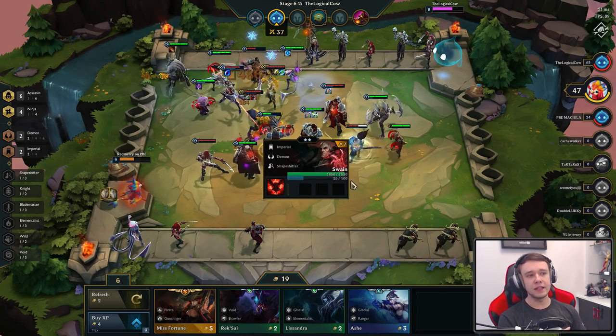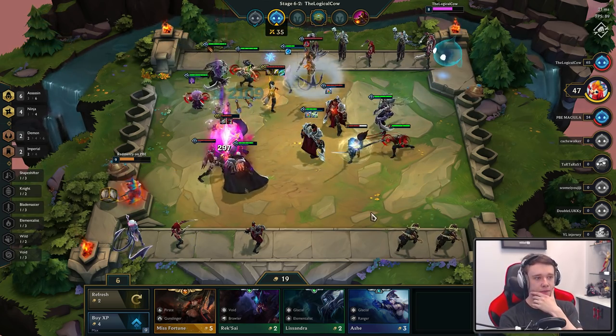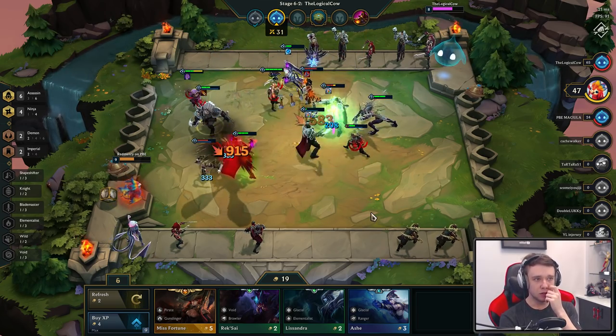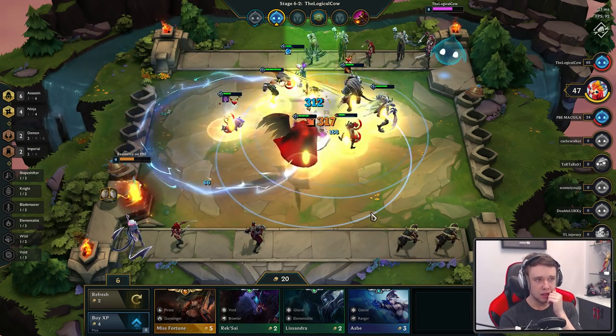This is a guy I always lose to. Okay, hold on. I need to pay attention to this. I always lose to this guy. I don't know what it is, but I just do. Good heal by the Darius. My goal is just to have him tank as long as possible. The redemption comes out. The Swain pops as well.